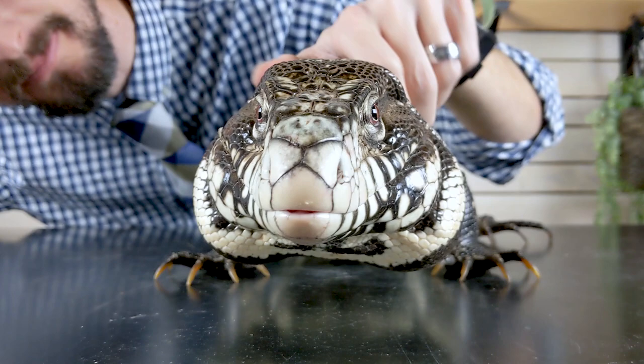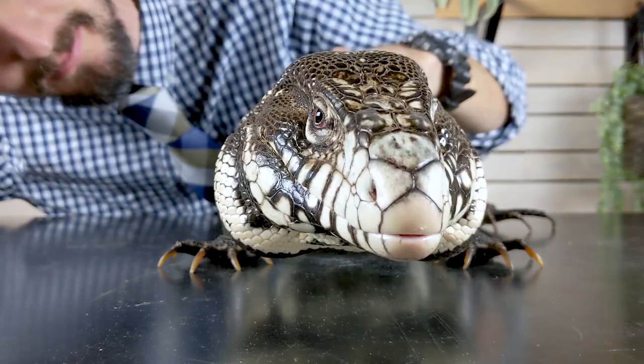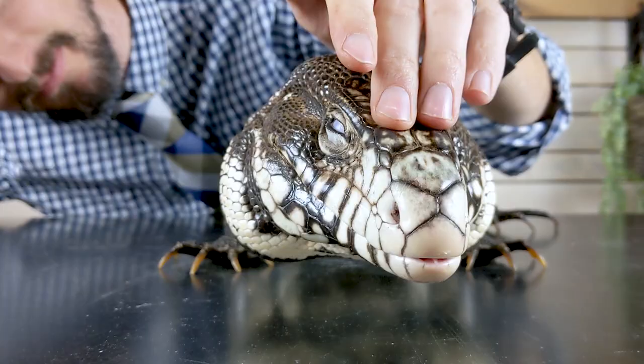One thing is, he really likes social interaction, much more than most lizards. In fact, his enclosure is so large that I wouldn't be able to go in and pull him out. Anytime I want him to come somewhere, I need to open the enclosure up and call him. And he comes. It's also possible to walk him on a leash. If you've seen our video on Argentine Tegus, you'll see that my daughter, even when she was 2 years old, could walk him on a leash.